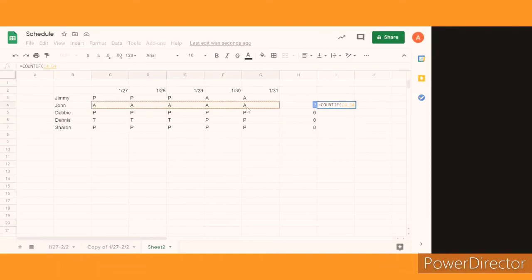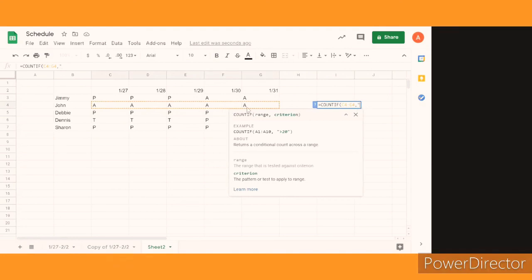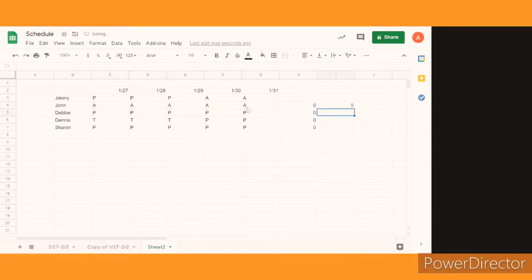I'm going to have to hit a comma because I need to count something specific. I needed to count only A's, which are absences, and I put it in quotation marks. I'm trying to count this A every time you see an A. And then I hit enter. When I do that, now it gives me a number.